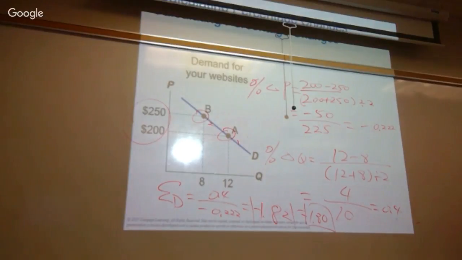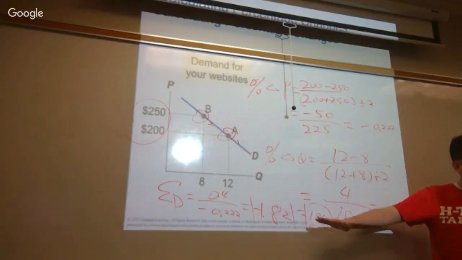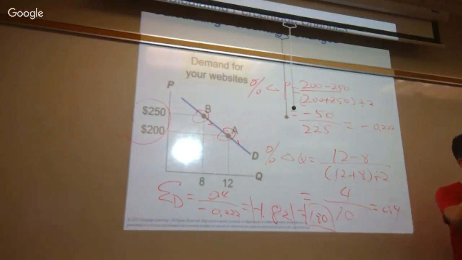So, in the decimal place, it's 0.222, so you want it to the nearest thousandth. Now, this is what you do. Your final answer is always 2 decimals. But before the final answer, it's a good way to keep 3 decimals. Okay? So everything else 3 decimals, but the last step only 2 decimals. That way your answer is more consistent.